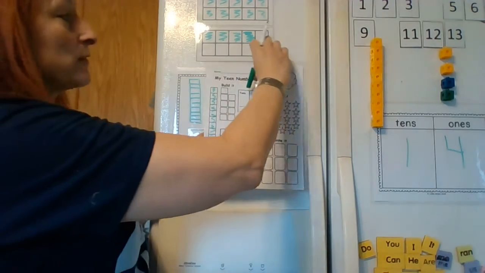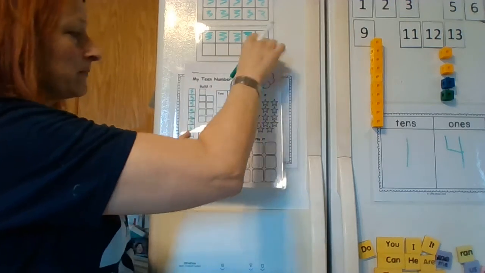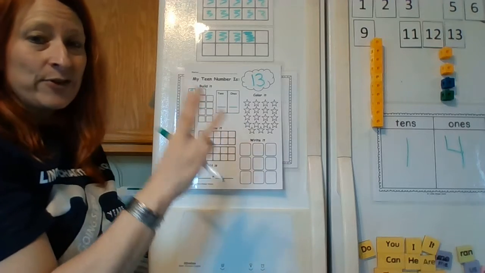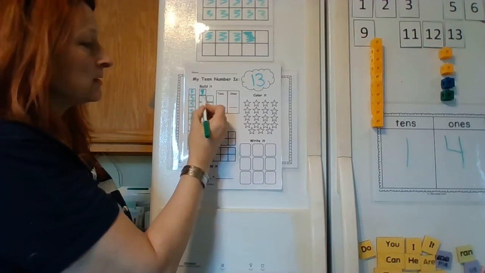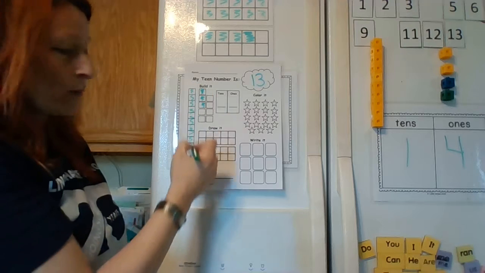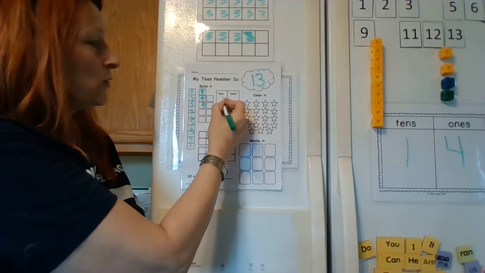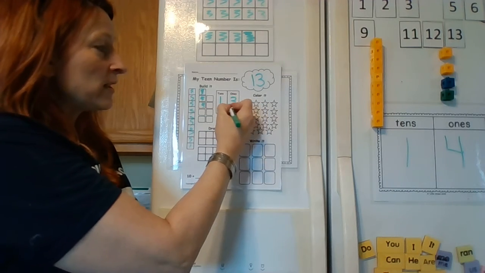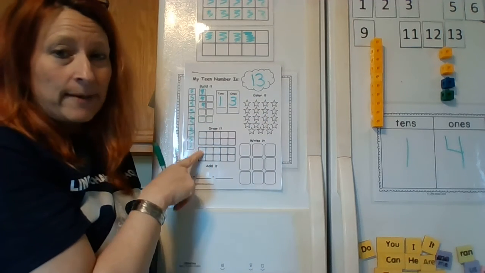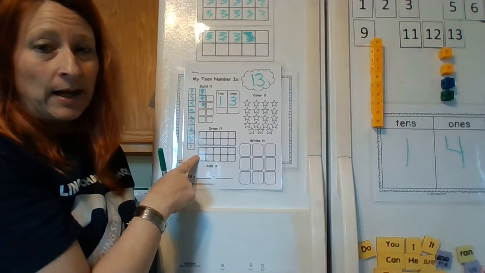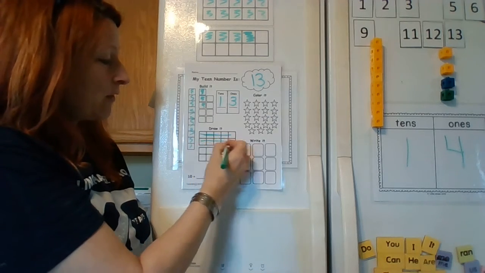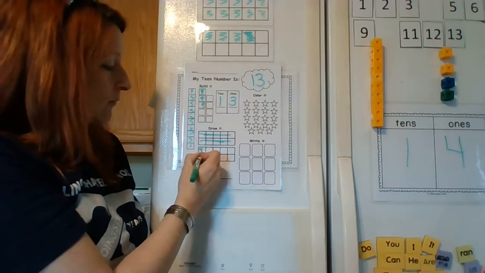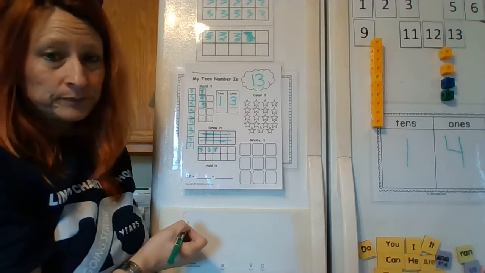And then I'm going to put this over so you can see this a little better. So after you colored in 10, I need to color in 3 more. So 1, 2, 3. So you have one group of 10 and 3 ones. So you'll write in here how many groups of 10s you have: 1. How many ones? You just will write 3. Draw it. That means you're going to do the tens frame again. So you're just going to color all the top 10 because we already know that's a group of 10. And then you're going to color 1, 2, 3.